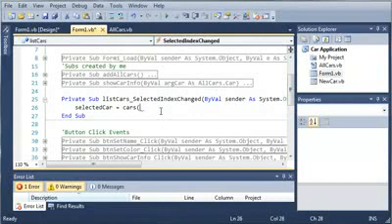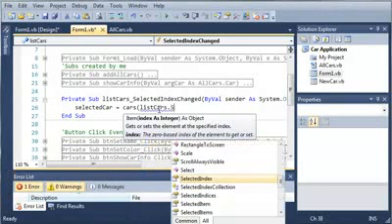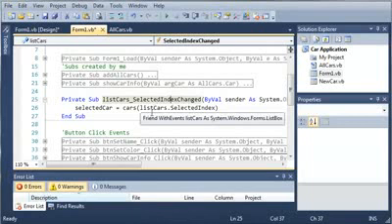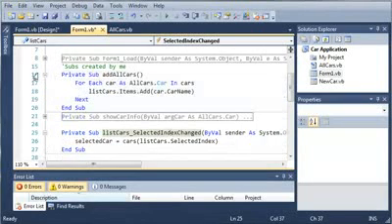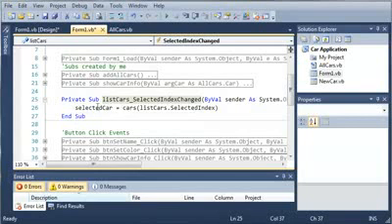The way we can set this selected car equal to the car that the user wants to see is to just type list cars dot selected index. The selected index of list cars is going to be equal to the index in cars that the user wants to see. Now this may be a little bit confusing to you, but if you mess around with this code right here and your car array list, you should start to pick up what I'm saying if you don't already know it.